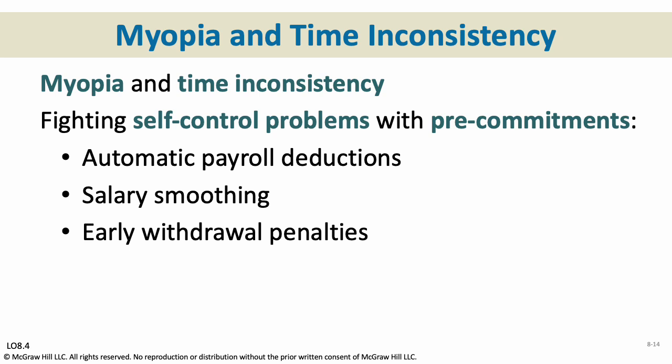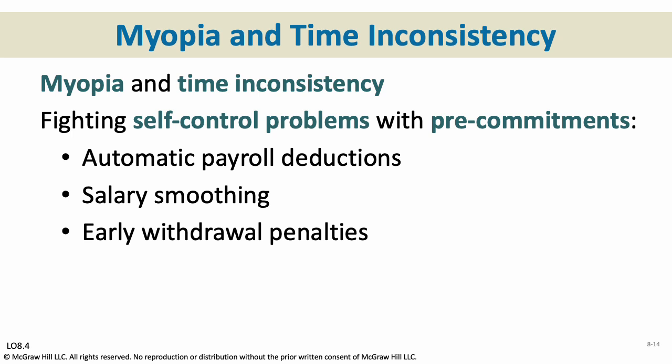Maybe not necessarily if it paid you in year one, but let's say you make $100,000 in 10 years where you don't get your first payment until a year from now. That would be a better example. You don't get any money for a year. Even though you're going to get orders of magnitude more money, there would probably be a lot of people who didn't choose that. Time inconsistency is the tendency to systematically misjudge at the present time what you'll want to do with the future. We're very bad at predicting the future. It's as if your future self ends up disagreeing with your present self, and this is a major cause of self-control problems.